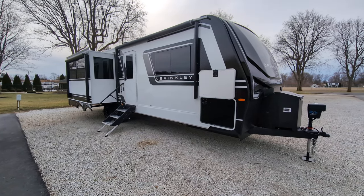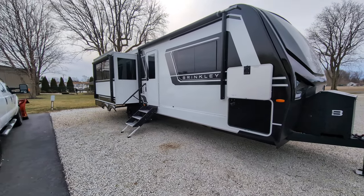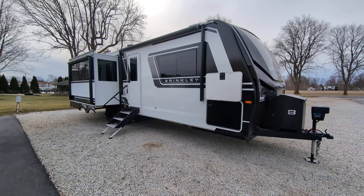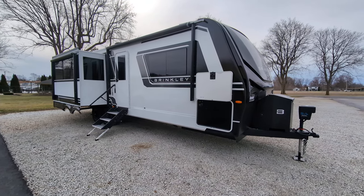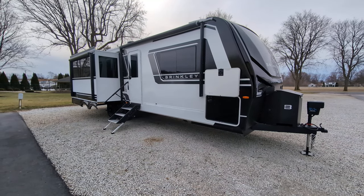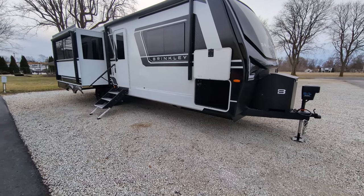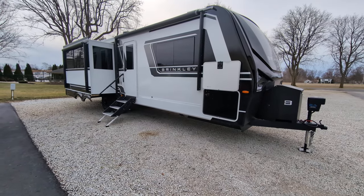We're looking at 9,168 pounds dry weight, 34 feet, 9 inches long. You guys always ask me about the fresh, gray, and black. We've got a 62-gallon fresh, 80-gallon gray, and a 40-gallon black. It is heated. They're thermal foil wrapped. You also have a heated enclosed underbelly in this. I should get to it on the other side, but if I don't, tankless water heater.